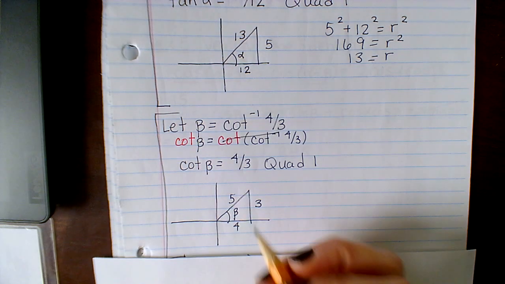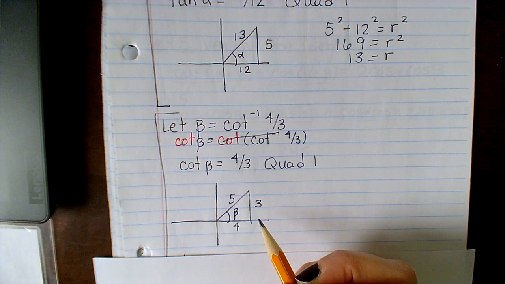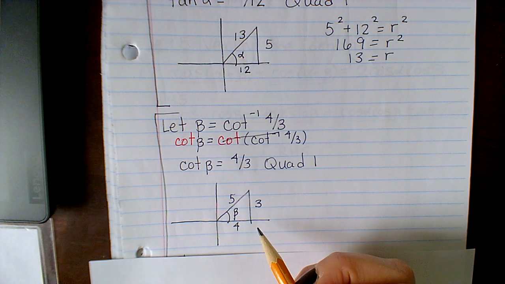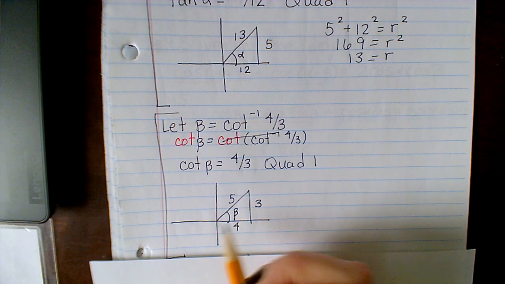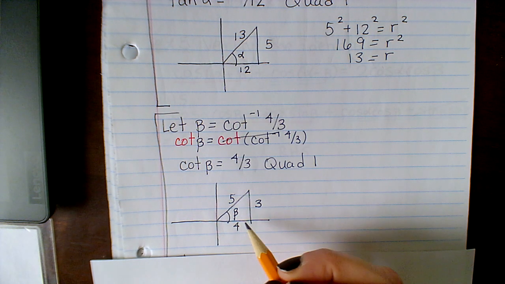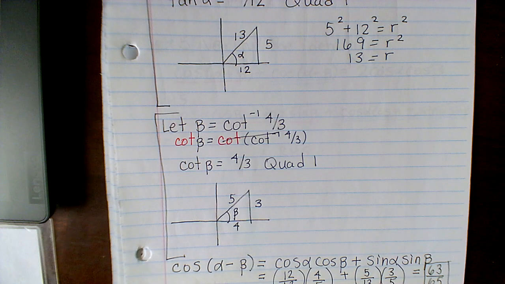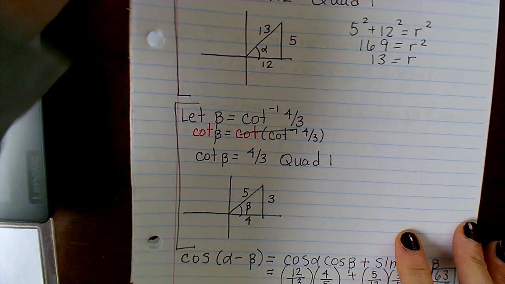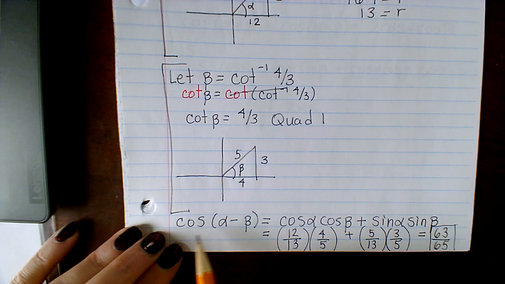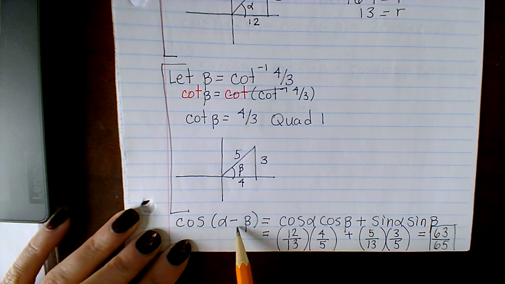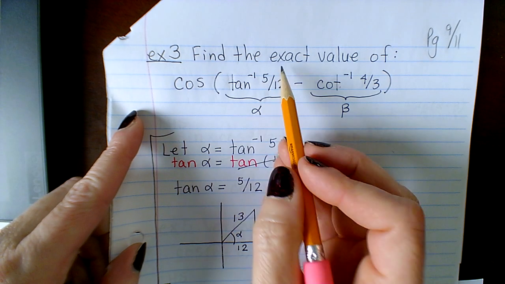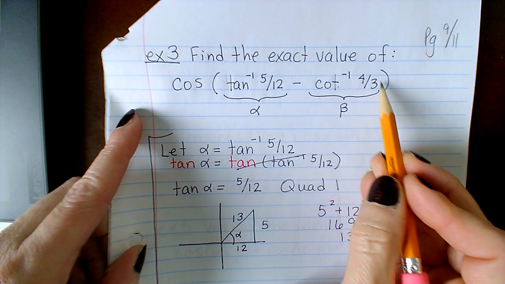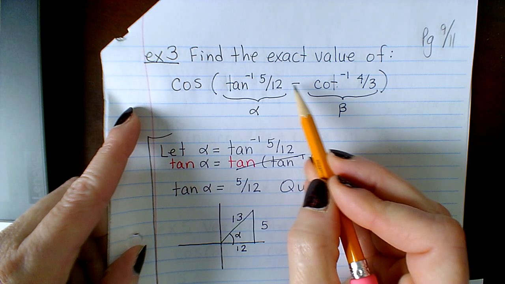So beta being in quadrant 1, the cotangent is the adjacent over opposite because it's the reciprocal of the tangent. So we get that 4 over 3, and then you might recognize that Pythagorean triple of 3, 4, 5. Now, all that stuff done, the cosine of alpha minus beta. Now, why did I use that formula? Because this was the cosine. I let this be alpha and this be beta. And it's a minus right here in the middle.